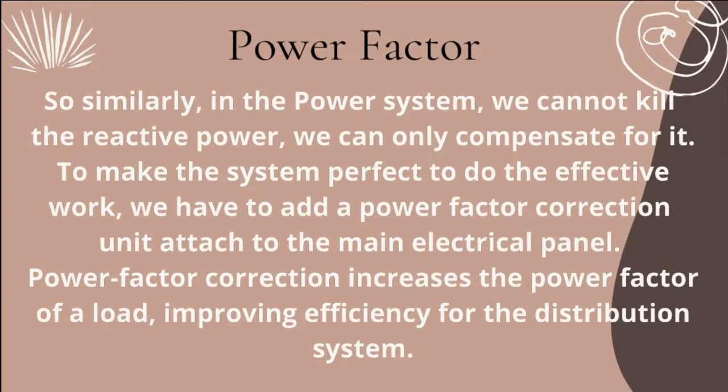So similarly in the power system, we cannot kill the reactive power, we can only compensate for it. To make the system perfect to do the effective work, we have to add a power factor correction unit attached to the main electrical panel. Power factor correction increases the power factor of a load, improving efficiency for the distribution system.